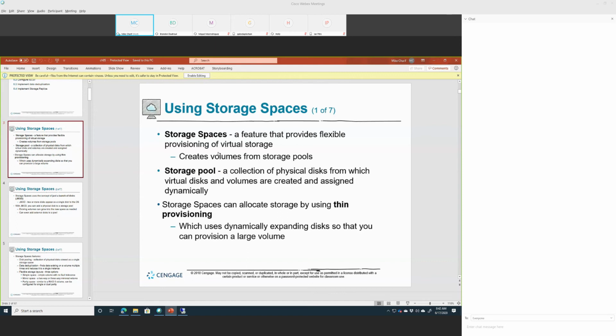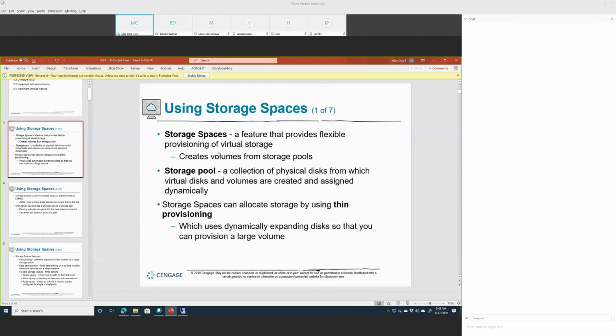So the most important part to understand is the three components. You have the physical part, which is basically to have physical disks available, and these physical disks could have multiple types of interfaces. Then what we're going to do with those physical disks, we need to put them into a pool.